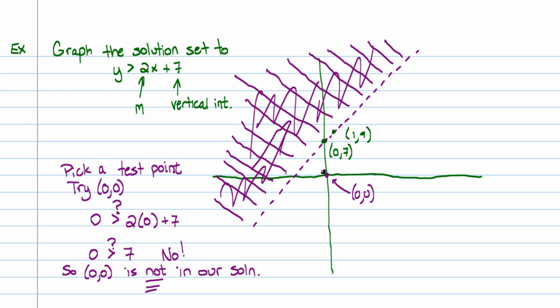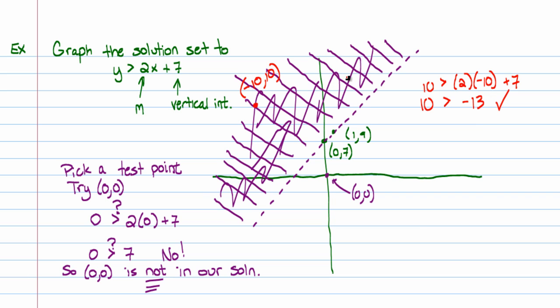You could try out a point to see if it's true. Try out any point that you think lands in this region, like a negative 10, 10. So a negative 10 means go back 10 and up 10. So let's try to see if that will make this inequality true. Plug in negative 10 for x and a positive 10 for y. Well, the right-hand side is negative 20 plus 7 is a negative 13. Is it true that 10 is greater than negative 13? Oh yeah, sure is. So that's definitely one of our many, many, many solutions, our infinite number of solutions.